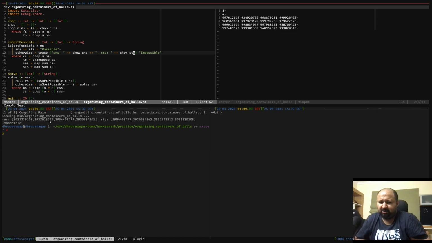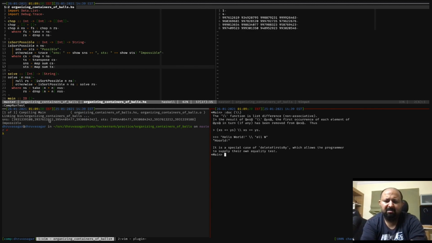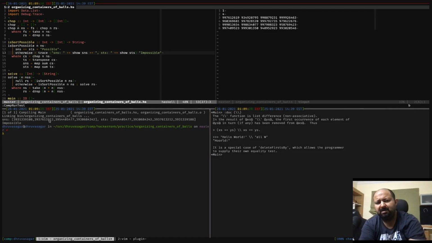So there are a few things I can do. I can sort them and compare them, but I'd have to sort both of them. Or instead I could utilize the list difference function, which in this case implies that the result would essentially be empty.